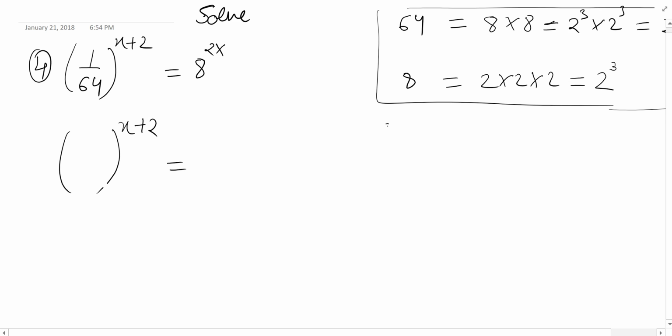So let's make it even more simple. Now we simply use this fact. We don't use these facts, but this one. And 64 is 8 multiplied by 8. 8 times 8 is 64, so 8 squared. Good? So if you use that fact, you're going to write 1 over 8 squared.